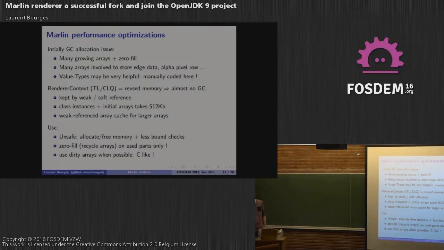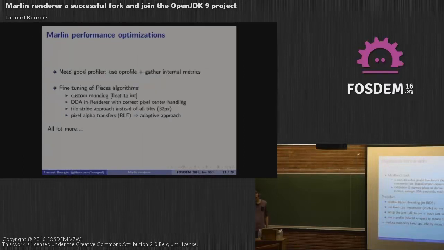It's really tricky, but I've added a lot of checks inside Marlin, so I can ensure it's correct and efficient. I use, as I said, different optimization and profiling tools, and also my metrics and internal checks. The map benchmarks are just because I will give you some plots. To reduce the variability, I have to disable hyper-threading, I have to use a fixed frequency to ensure scalability, and always have the same initial conditions.